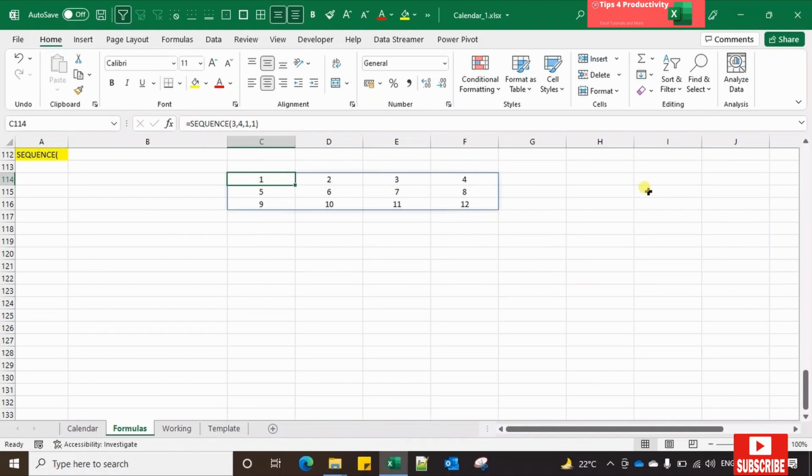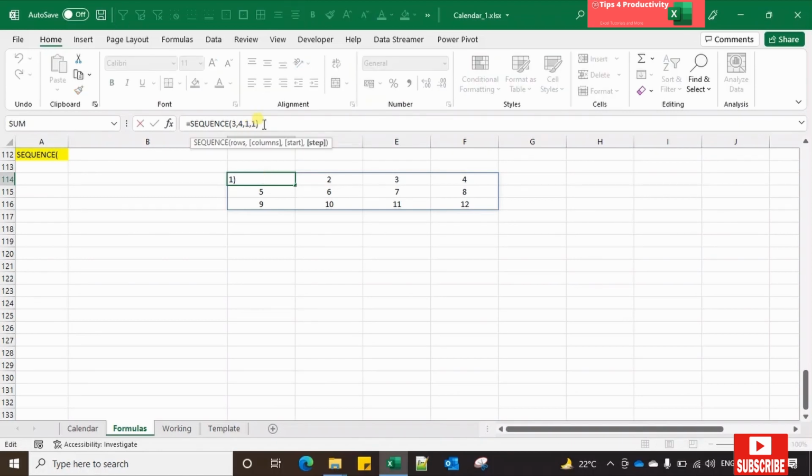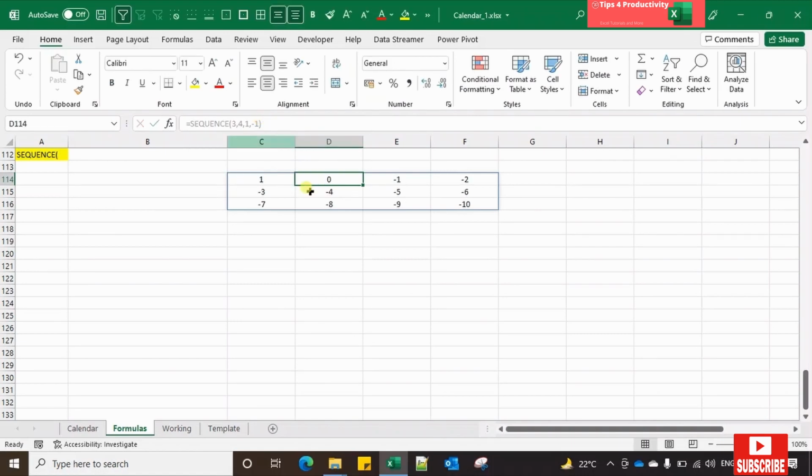This can be used to plot the chart area where I want to plot the dates. So I can go for 6 rows and 7 columns, so that I have 7 days of the week on my columns and 6 rows, so that my full 1 to 31 days calendar can fit. So this is a very amazing function. Now the sequence function can also be used for reverse sequences. If I say I want to go by -1 as an increment, it can plot in the negative direction also. So those are different uses of the sequence function.